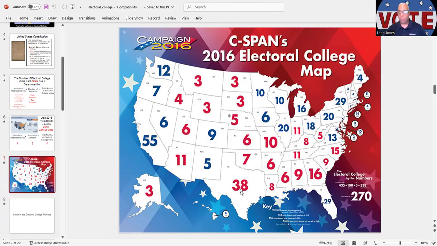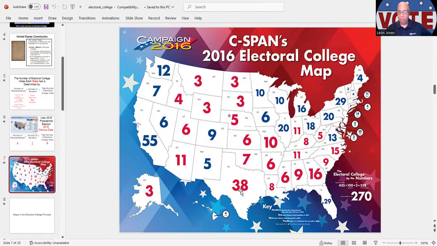Again, this is why California wants to put illegals on a 2030 census. But what they don't understand is when they have the election in 2028, they're not going to be using the 2030 census. They're going to be using the 2020 census. Why? Because you're still in that decade. The census comes out every 10 years.